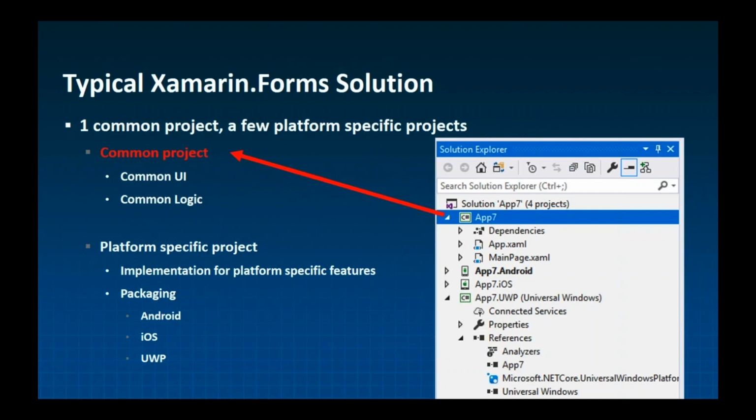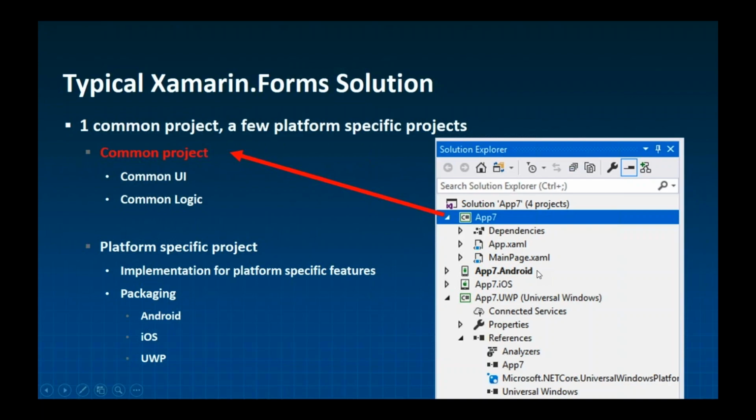Then you can see App7.Android, App7.iOS, and App7.UWP. What that means is that you mainly work on the App7 project, building up the UIs or application logic, which can be shared across platforms. Then each platform generates its packages.